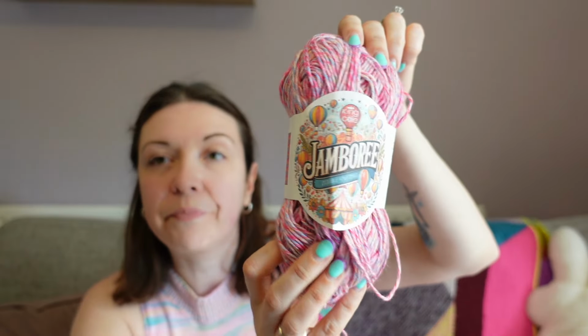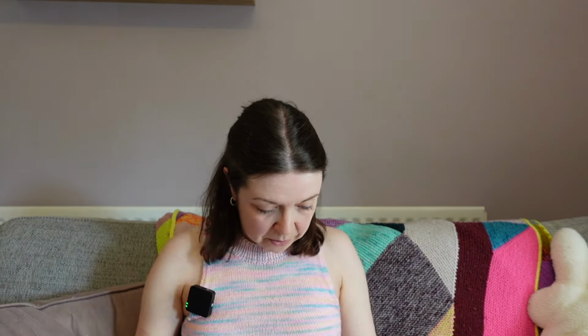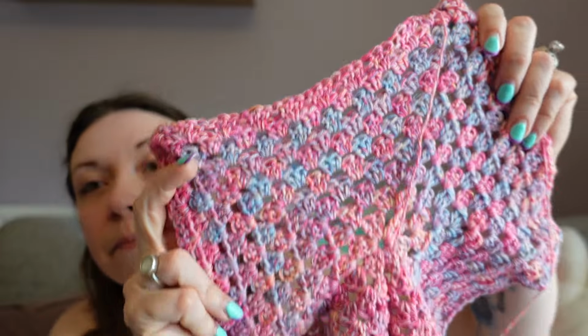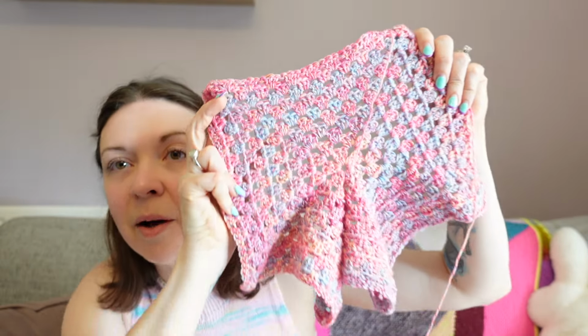So I am making this in King Cole Jamboree, which is really unusual for me. I don't normally knit in acrylic yarns, but I saw these colours and I just had to have this yarn. So I am just working on my first hexagon now, just going round and round, but it's really given me that good feeling. I just love how these colours are working together. It's a bit brighter in real life than it is showing on the camera.